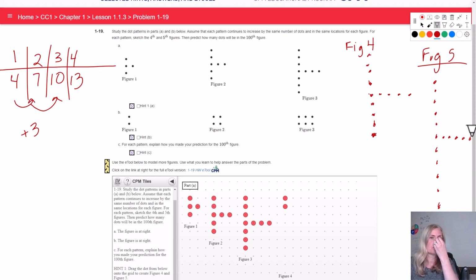And that part is done, but you still have to figure out how many dots does figure 100 have? Now, here's the deal. They're trying to teach you a way to do this so that you don't have to fill an entire notebook up and do figure 6 and do all the dots and count them, and then figure 7 and all the dots and count them. They don't even expect you to make a table, which would be a lot faster than drawing the dots, but even doing that could take you a long time to get all the way up to 100.